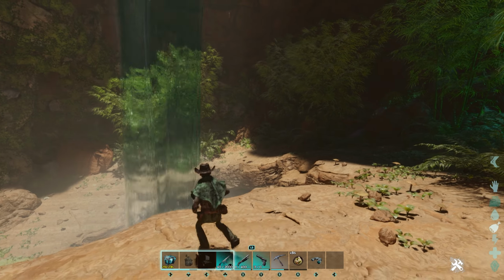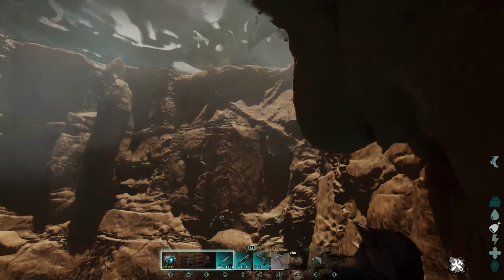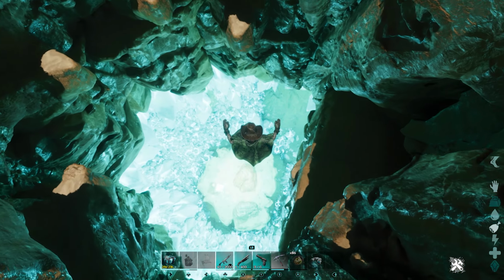There are so many turns and bends and places to go down and under. Whoa, this is where we came. This is not where we came in at. What is this?